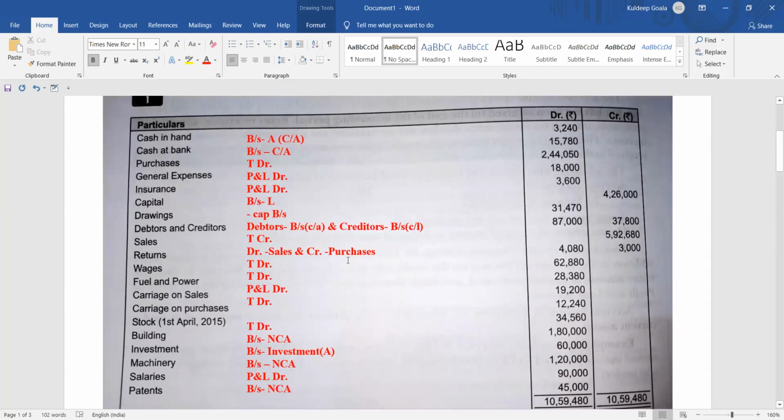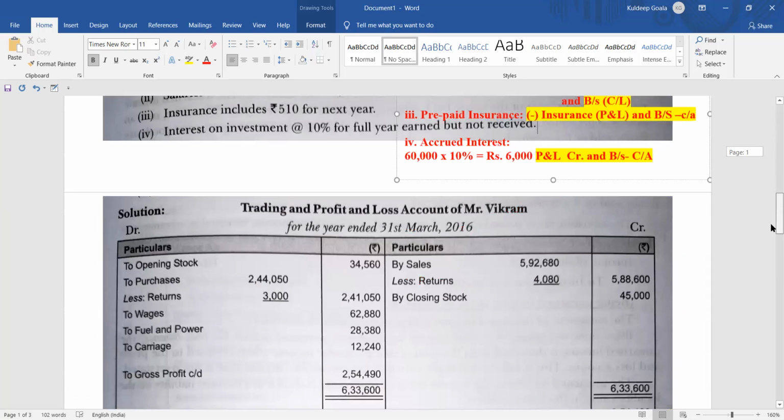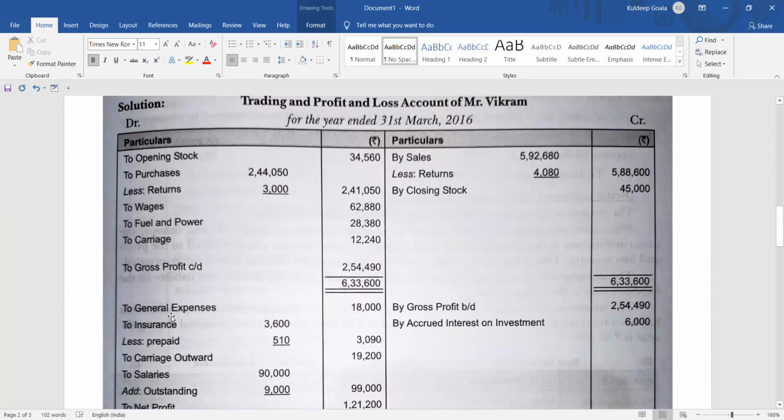First item that follows is the salary, but nowadays it is not shown in that mandatory way. So you can go with the general items also, that is the general expenses, which is 18,000 rupees. We'll just see what is in the adjustments. It is not there, so directly it will come as 'To general expenses, 18,000' in the outer column.